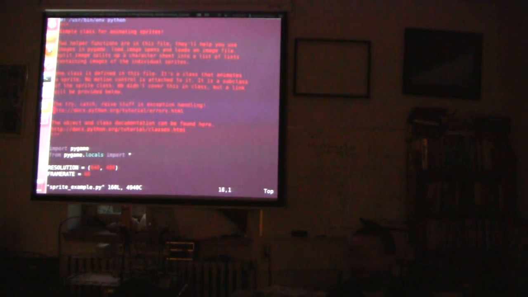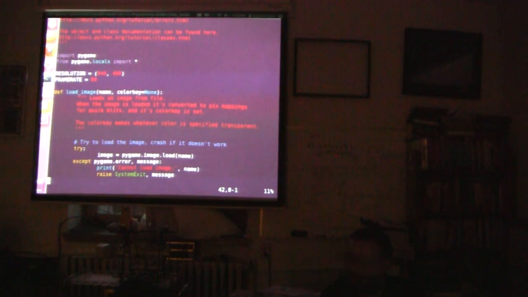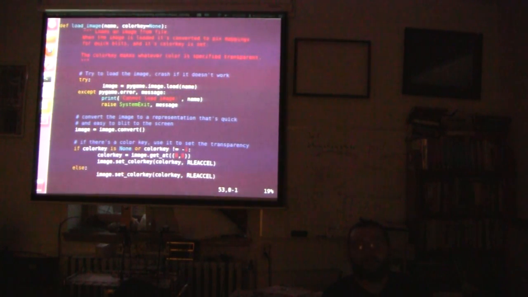No. All right, so let's go over the code, because I did it all in code. There are three things going on in this code. There is a load image function, which pulls an image out of my hard disk into Pygame, so I can start displaying it to the screen. There's a split image function, which does the snipping for me. I can tell it where the sprites are and snip it, so I have three different frames of animation to get the little walking animation going. And then I have an animated sprite class, which allows me to make a sprite dance on the screen.